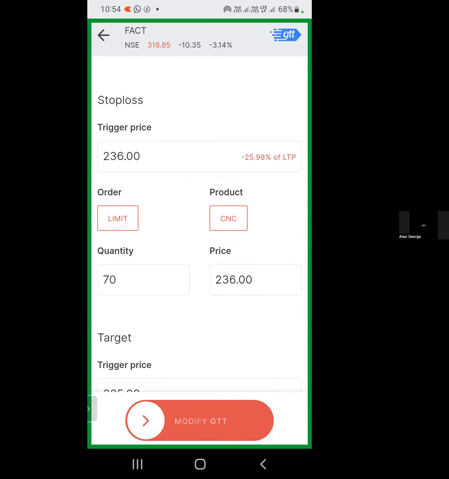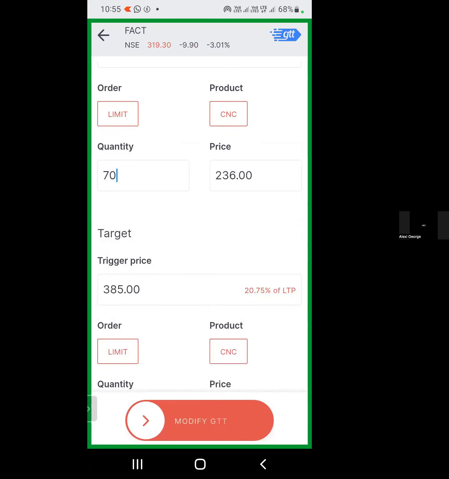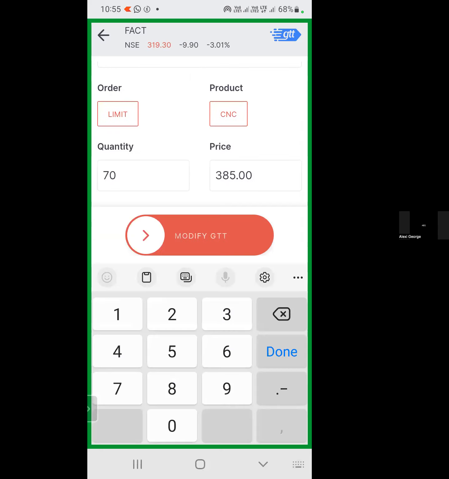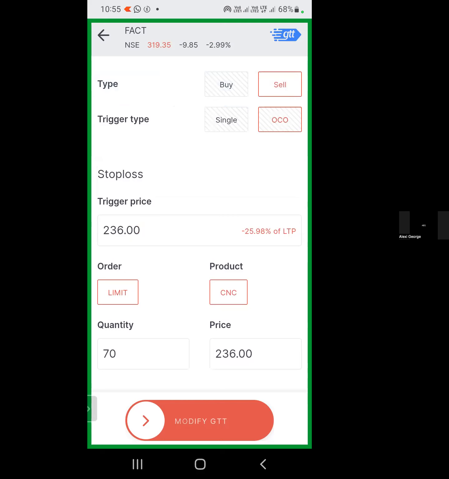Now remember, when you buy more shares, when you're adding to a holding that you already have, you don't need to set the GTT at the time of order. What you can do is come to this GTT and modify it and just change the quantity. So if you only had 70, you bought one more share, it becomes 71, like that. Then you need to do the same thing for the target. Change the quantity of the target. If you bought one more share, you change that to 71, like that. You add right here, so that your GTT will remain constant.